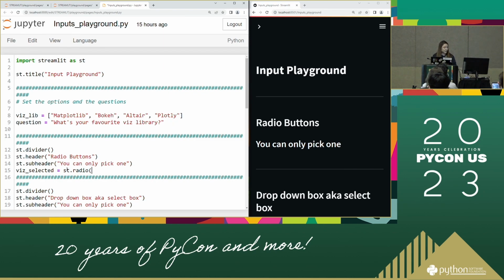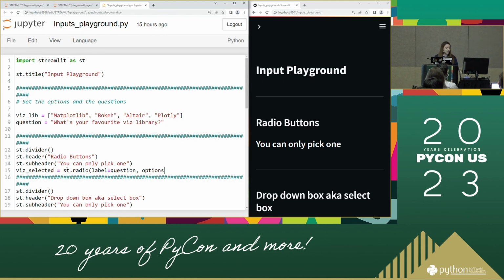And now we can give it a label. So I'm going to pop in that question we preloaded earlier, if I can learn to type. And then the keyword here is options. This is where we give it the list of possible options, and it's going to use that to make our radio buttons.